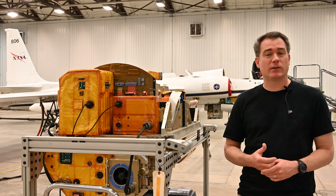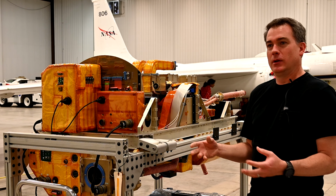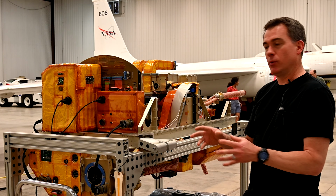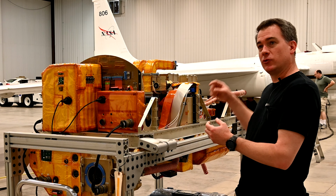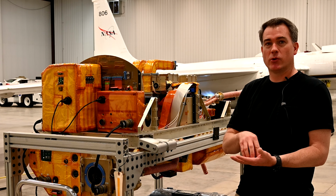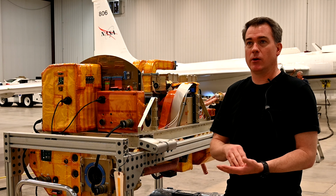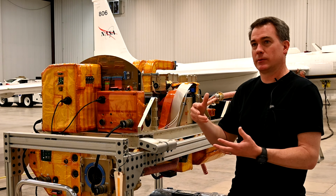Okay, so this instrument is called the Harvard Halogen Flight Instrument. The way we detect ClO, I'll just use that as an example, is we add NO, which is nitric oxide, to the flow of air as it's going through the instrument. The nitric oxide reacts with ClO and very rapidly converts it into chlorine atoms. And we detect those chlorine atoms by a process called atomic resonance fluorescence. There's a vacuum ultraviolet light source that we make ourselves that excites the chlorine atoms in our flow ducts, and then those fluoresce.